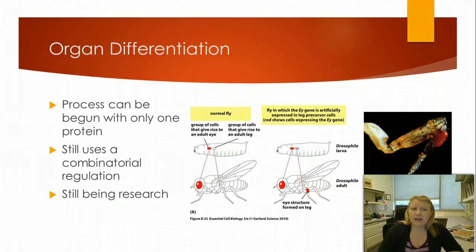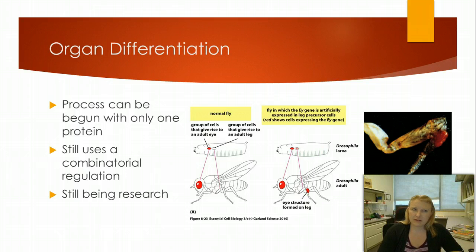And here's another example of how this works, and this is another simple example, and we honestly don't even know how this all works. Organ differentiation is through these key regulators as well. In this case, EY is an example of a gene, of a protein control, that leads to the development of eyes in fruit flies. So when we inject that protein into, for instance, a cell on the leg, as you can see on the image here, it's going to grow an eyeball on the leg. And as I said, this is a simplified example. Most of these are not this simple. If they were this simple, we would have the answers already.